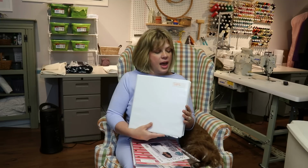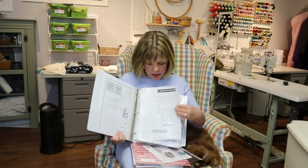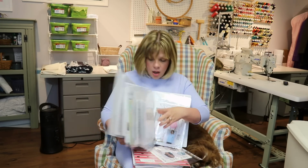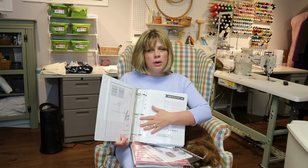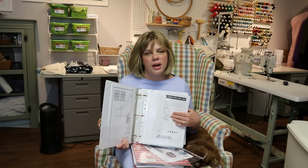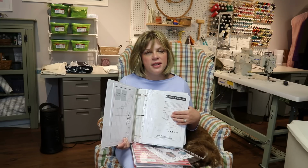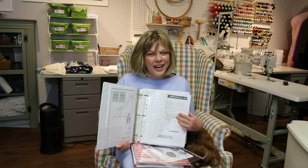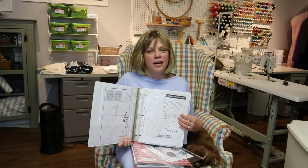So these all go into binders. And so now I have my binders organized the way I had my drawers. This one is tops, and literally I don't have these organized in any sort of way inside. It's literally just all the tops that I've got in this binder. Now I've thought about going back through and organizing, especially my dresses. I have 2 binders' worth of dresses, which wasn't super surprising to me. I thought about going through and organizing them by shirt dresses and wrap dresses, and I may at some later point, but for now, I'm kind of organized out a little bit. So for now, as long as they are by type in their binder, I'm fine.